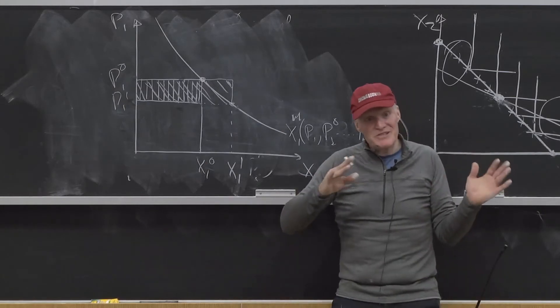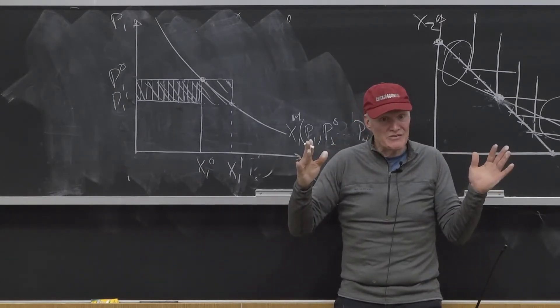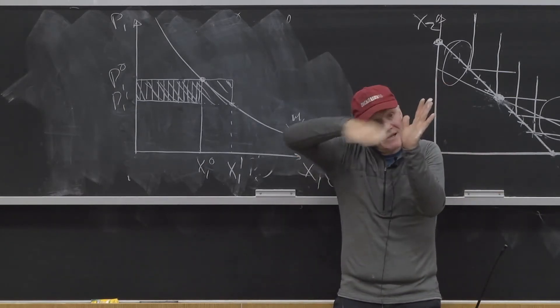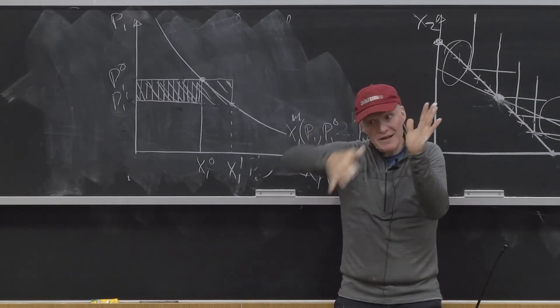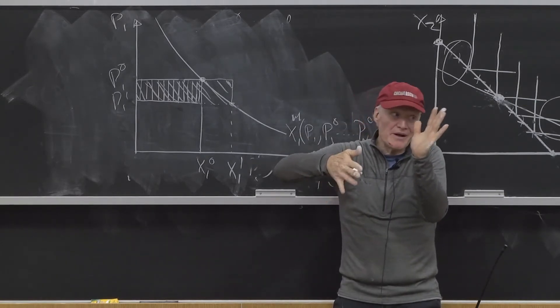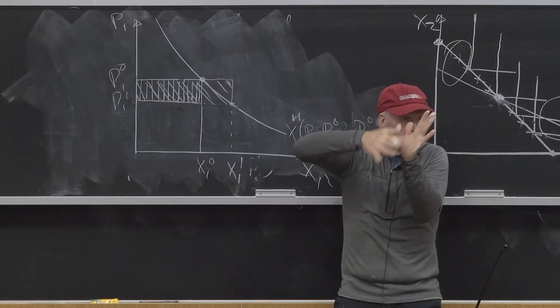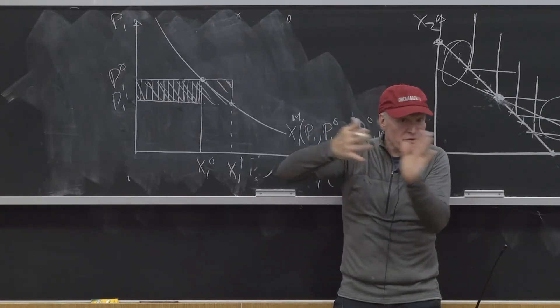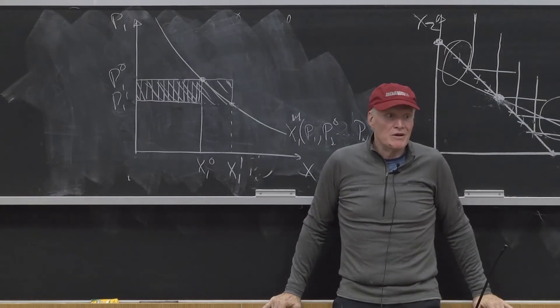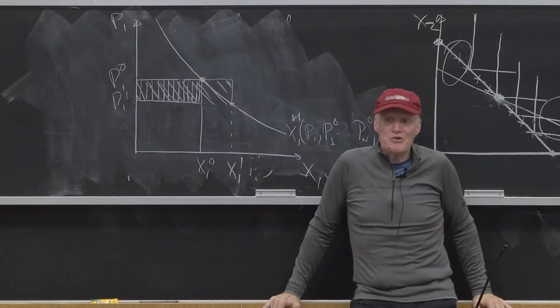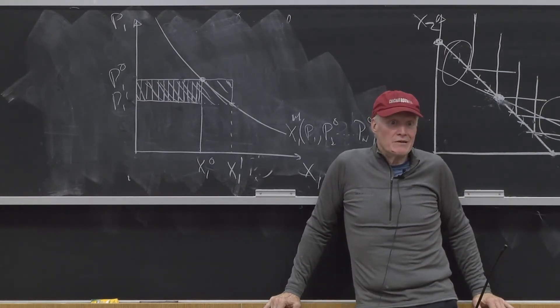Similarly, when we looked at the utility side, we did that quantity index. We approximated the indifference curve by the budget line. We said, well, that's okay locally, but that's going to tend to miss. If you're moving along the budget line, you're actually worse off, because you're moving to something you could have picked before but didn't. That's the problem.